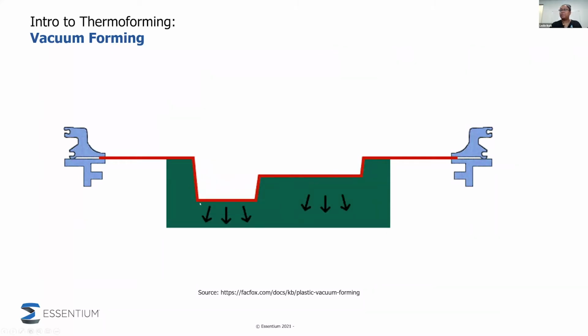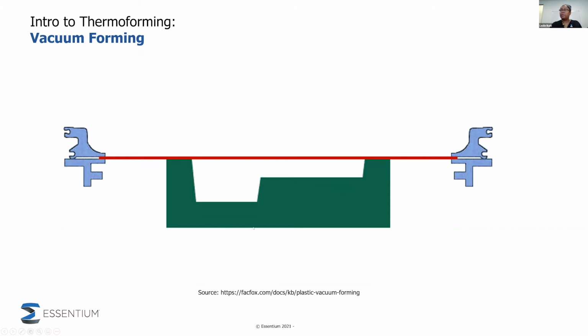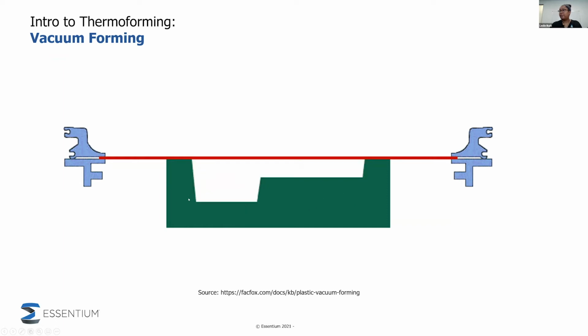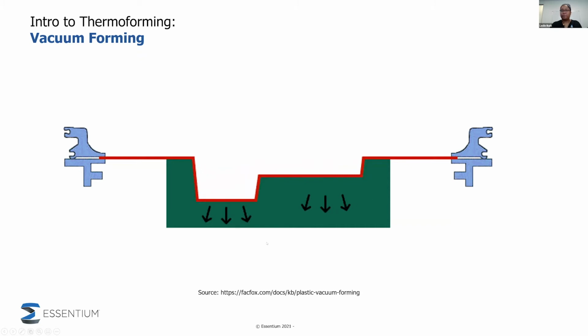And so for one example here, this is still vacuum forming, but I want to emphasize that for traditional vacuum forming molds, there are actually vent holes, say for sharp corners and along flat surfaces especially, in order to help facilitate and move along the airflow from underneath the draped material. So you can see for sharp details like this, it's ideal to have venting holes located on the bottom of the mold.